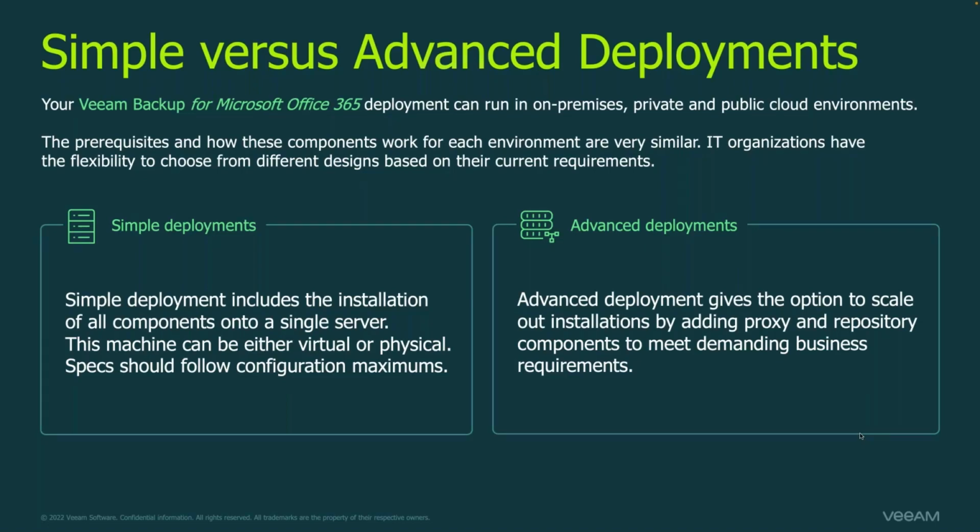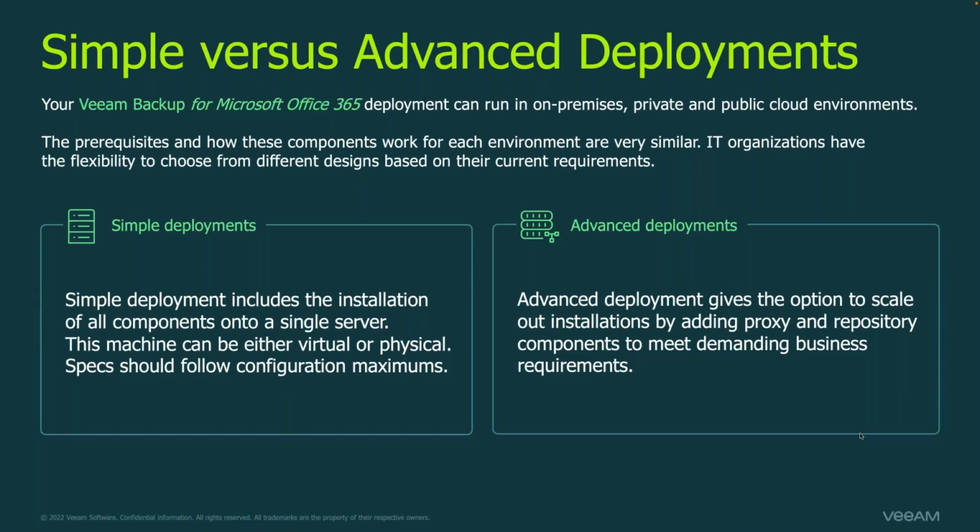Advanced deployment is whereby you can scale out your deployment by adding more proxy, more repository, right? More than one repository, whereby each region or each country in your organization may have its own proxy and its own repository, so that it doesn't cross boundary, right? Or it does, just to make sure that it addresses your in-country data sovereignty, right? You can go into that kind of advanced deployment with the flexibility of scaling out your proxy as well as your repository components, right?